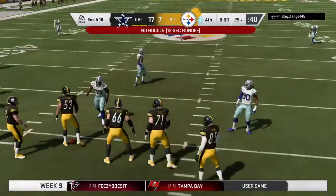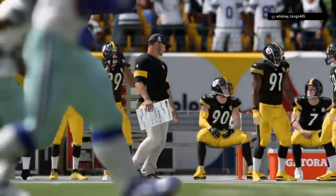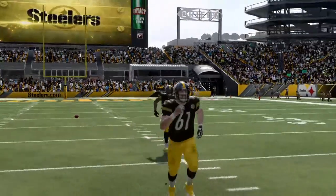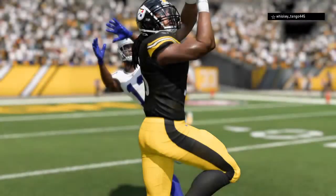Got to imagine the pass rush will be equally intense here on second down following the sack. It's 2nd and 18. So this one will end in a victory for the Dallas Cowboys. And you've got to say, CD, it was the defense who had a big part in the W.